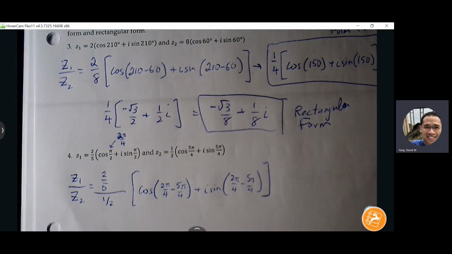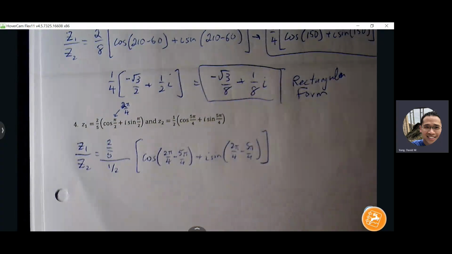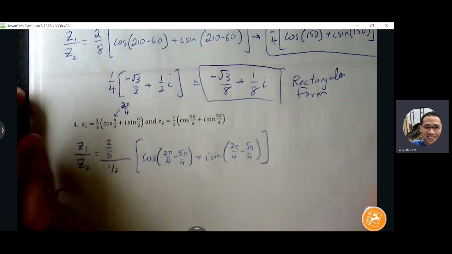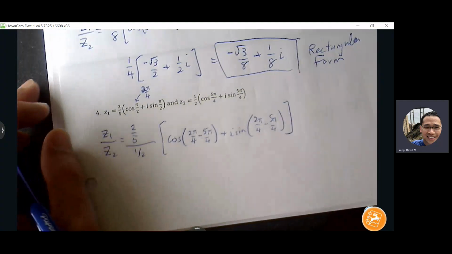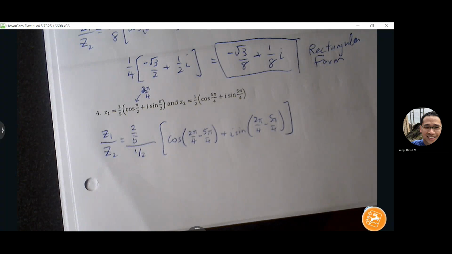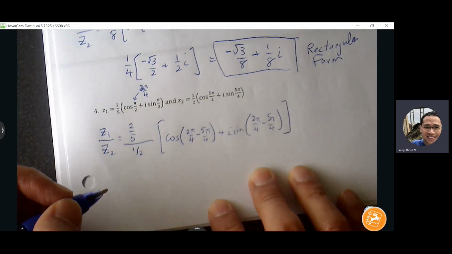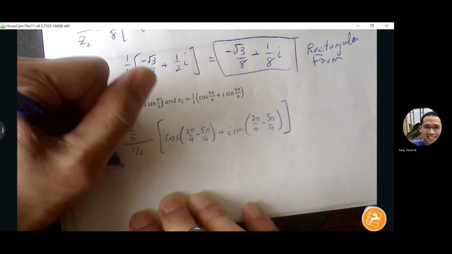Because that would be negative, do we have to add? Yeah, so if you don't recognize negative radians or negative degrees, you can always add 2 pi or 360 to get into something that you recognize. But you don't have to, but I think a lot of students prefer to add 360 or 2 pi to get it more familiar. Okay, 2/5 divided by 1/2 is the same thing as 2/5 times 2/1, times the reciprocal.